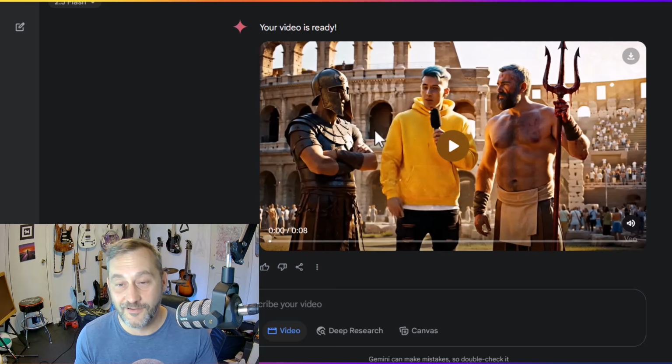It's clever, character and calluses, and he definitely looks like a modern day YouTuber with his yellow hoodie and blue hair. You've got the Colosseum, but then you've got modern people with bags over their shoulder and stuff. So it's a good blending of both, the ancient and the newer world. But pretty fun. So, this is just a start.